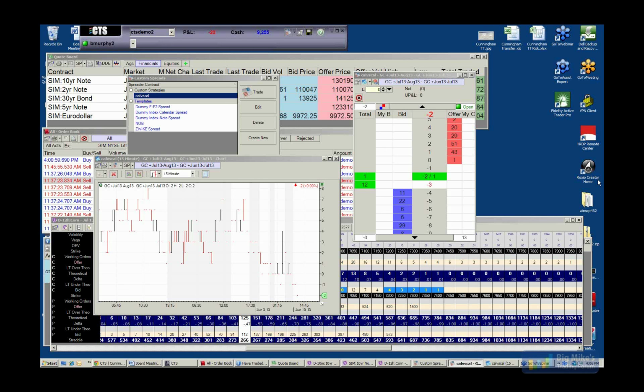All right, so let's see. John's asking when the auto spreader is going to be ready for use. Great question, John. I'm waiting for a new build this week because I had some issues last week with getting some weird leg fills. So if I can get that back in my hands this week, I'll go through another round of some personal beta testing. I have two guys here in Chicago that I know real well that are spreaders and have used it with me a little bit.